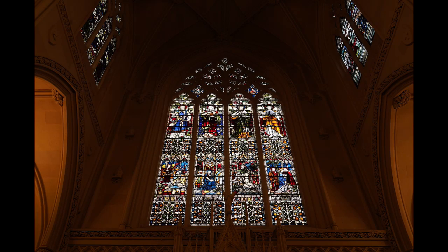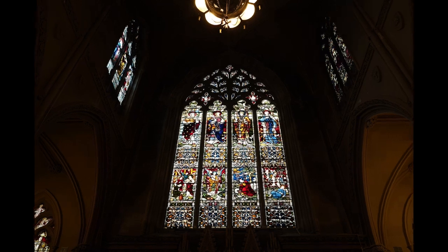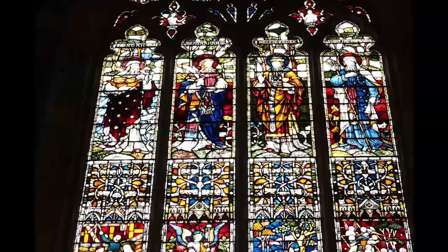Take a look at the two large transept windows. Both windows measure 14 feet by 29 feet and are made of English stained glass. They were created in 1882 by the prolific workshop of Clayton and Bell. The north transept window has an Old Testament subject, the patriarchs, and the opposite south transept window has a New Testament theme, witness to the incarnation. Their treatment corresponds well. Four large figures in each, with a lower tier that illustrates their significance.